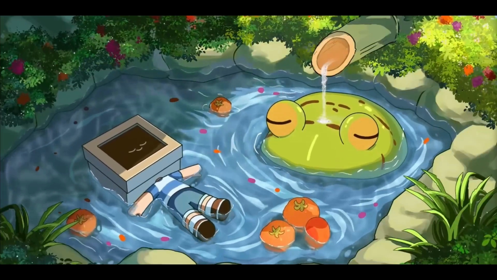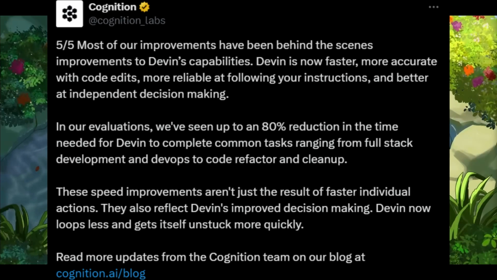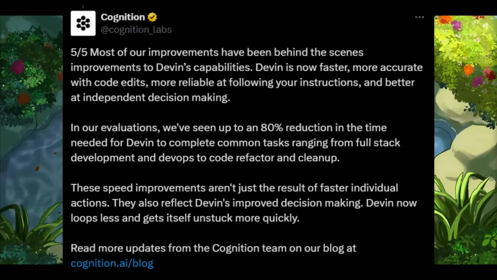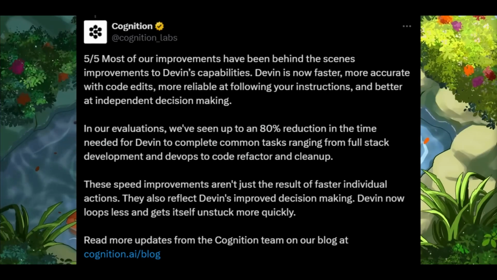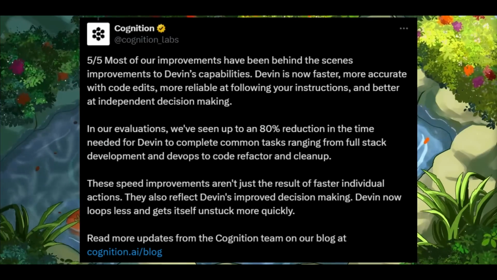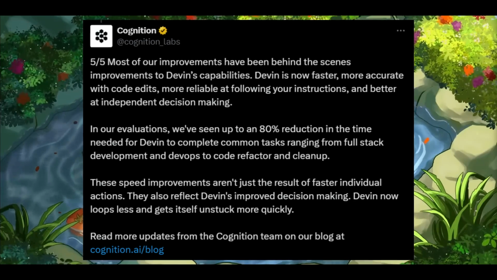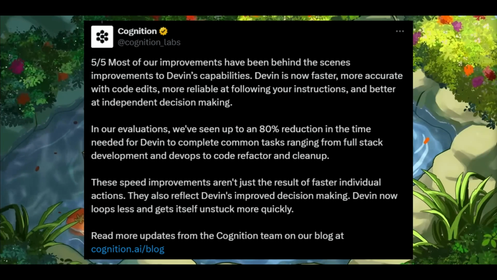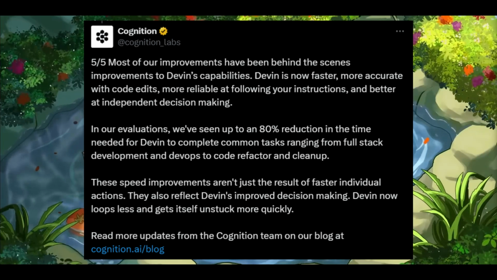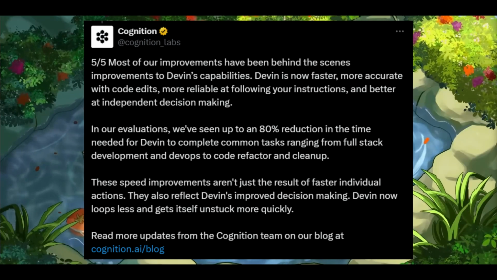In essence, with this new update, they have made Devin faster, more accurate, and more reliable, which is why I really wanted to make a video on this, because they're slowly taking back or like trying to recover from the mistakes they've made by making this platform a better overall enhanced Devin that can be focused on the core capabilities that they mentioned initially. Now, when it comes to being faster, it can complete tasks significantly quicker than before.